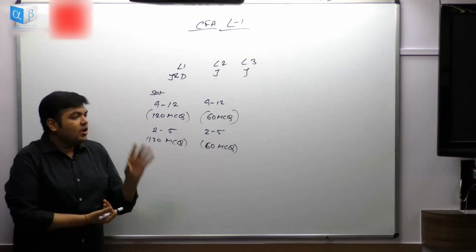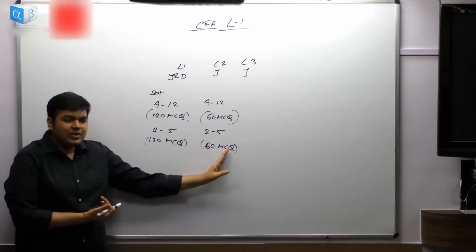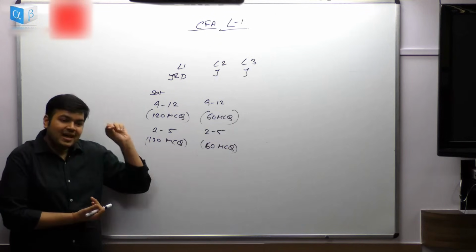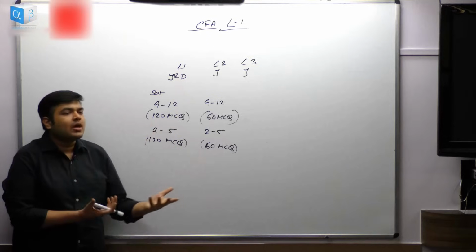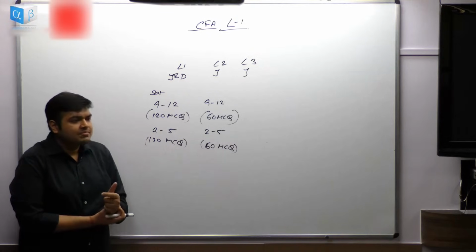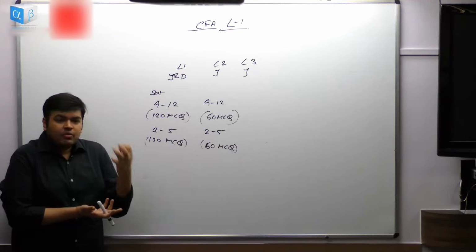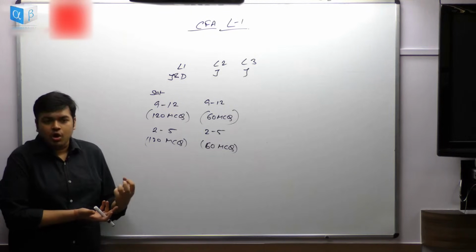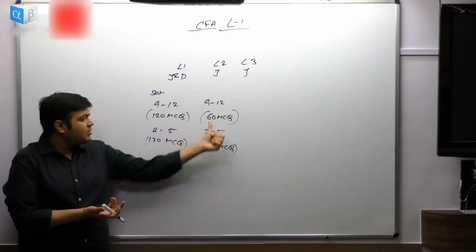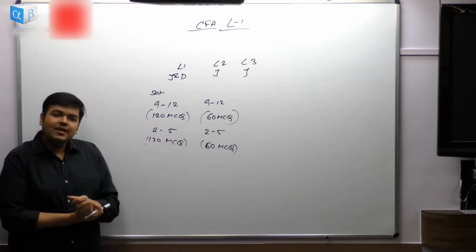Now try and understand, you're having half the number of questions in the same time frame, but then there will be a little bit, not so much that you're not able to fill up the paper, because anyways it's MCQ, but you have to be very quick with your thinking. That we will take care of. Your foundation for level 1 has to be very, very strong. We'll discuss that part. So level 2, you'll have 60 MCQs, 9 to 12, and 2 to 5 again you'll have 60 MCQs.